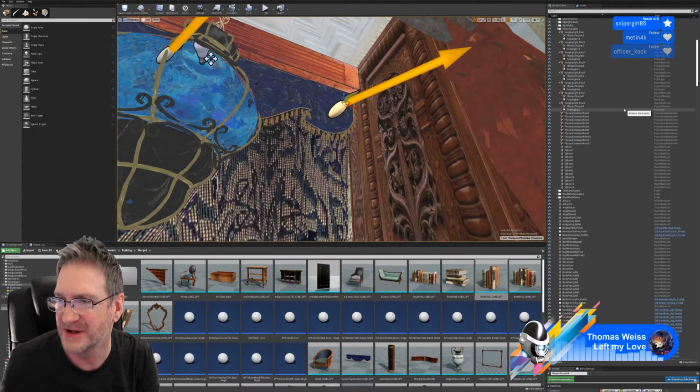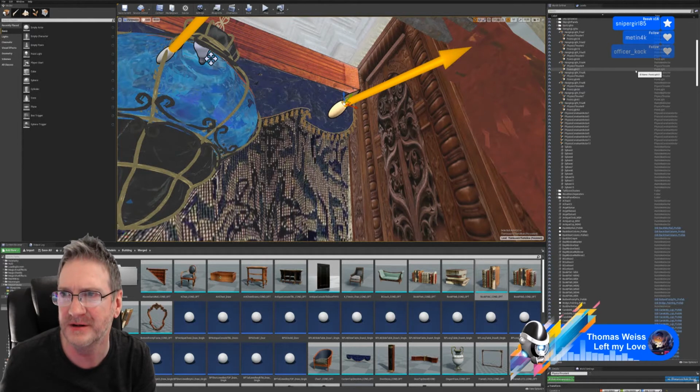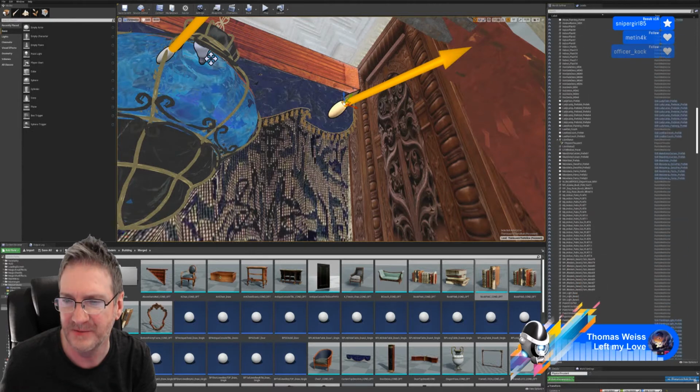Sniper Girl says, my exports are usually named mostly for baking purposes, but those can get messed up. Sometimes I have final and final one. Well, that's okay. You can have final and final one. Not great, but not terrible. Android Lost says, sort by date last modified was my friend during the... Ah, that's a good option. Date last modified.